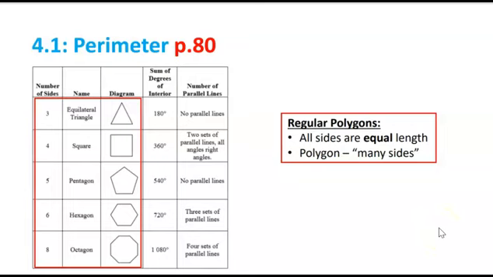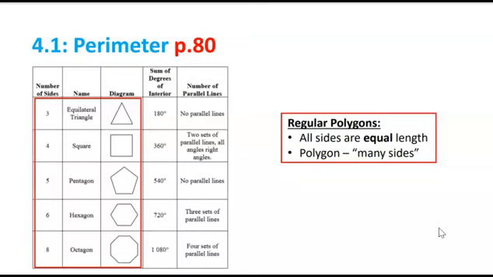If you recall back when I talked about perimeter formulas for rectangle and square, we have formulas that help you go quicker when we have regular shapes. Here are some examples of regular polygons. Polygon just means many sides. So a 3-sided figure is an equilateral triangle, a square with 4 sides, pentagon with 5 sides, hexagon with 6 sides, octagon with 8 sides.